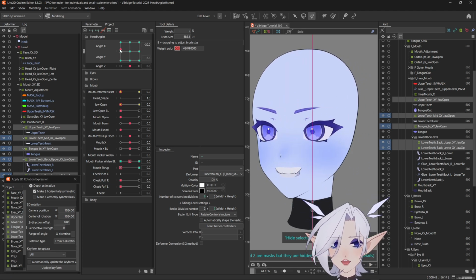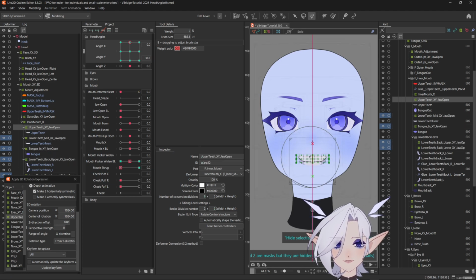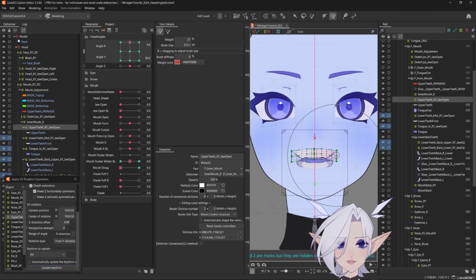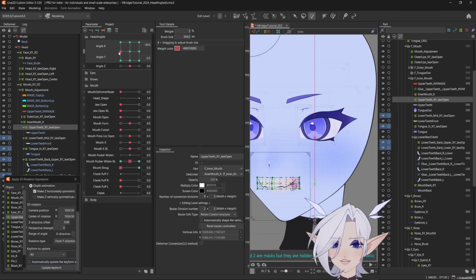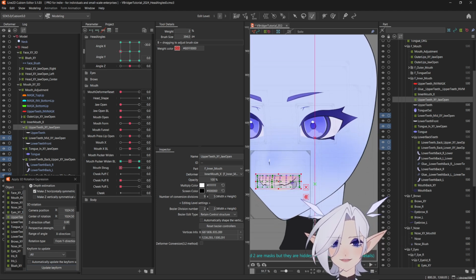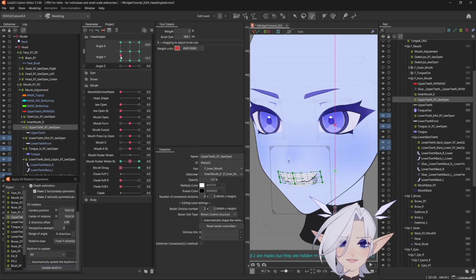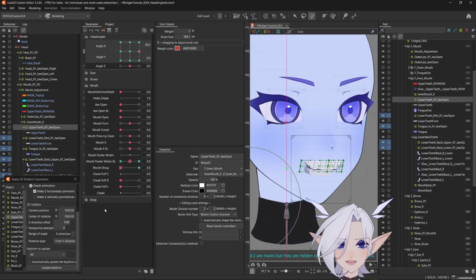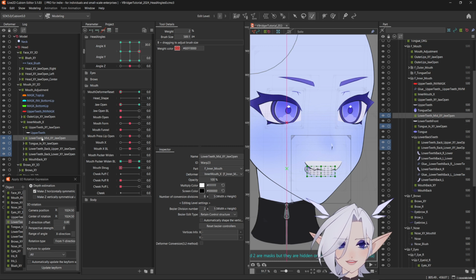The upper teeth are on top of all of the other layers, so they are the most visible, and I will start with them. Basically, I'm just imagining the skull within the head, and I'm trying to put the teeth where I think the skull would be. I'm mostly keeping an eye on the center of the deformer for the upper teeth, and I want to make sure that it is kind of continuing down from where I think the bottom of the nose connects to the face. When I'm happy with the upper teeth, I will move on to the lower teeth.